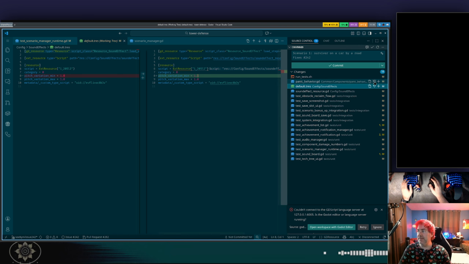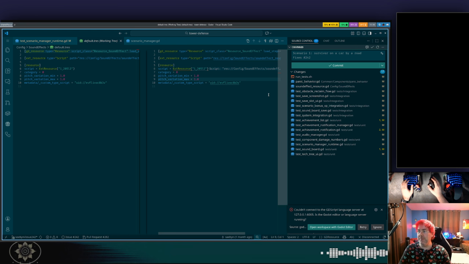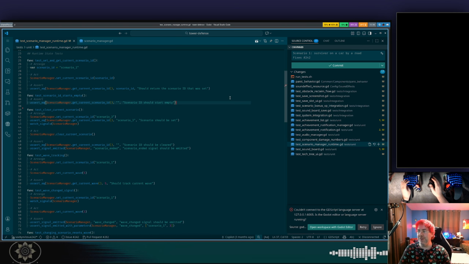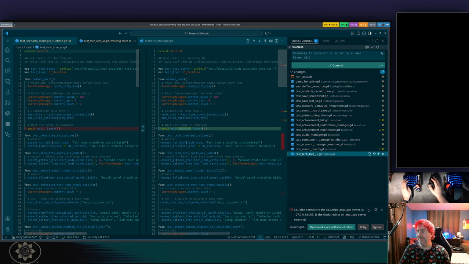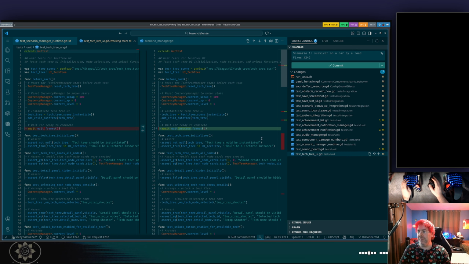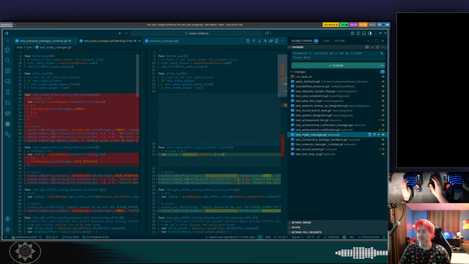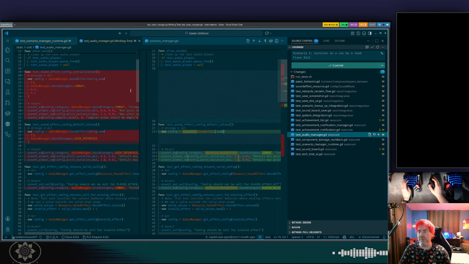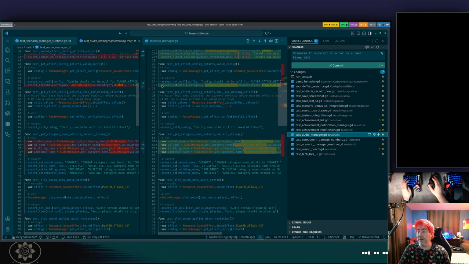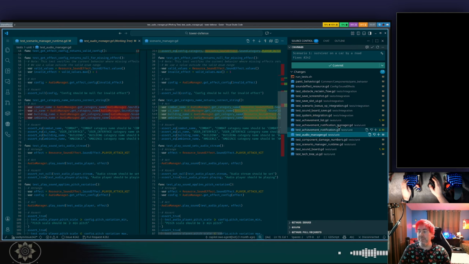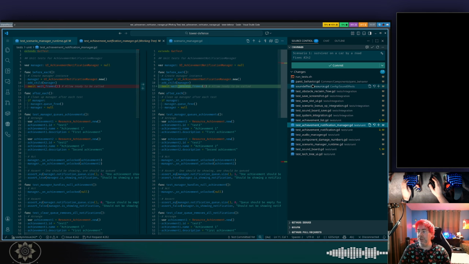Like, that doesn't make any sense. Okay, the min should not be greater than the max. Okay, but we did update some things that were causing us warnings, remove a bunch of tests that were no longer valid, and updated some things that got lost in the shuffle of trying to update things in the past.